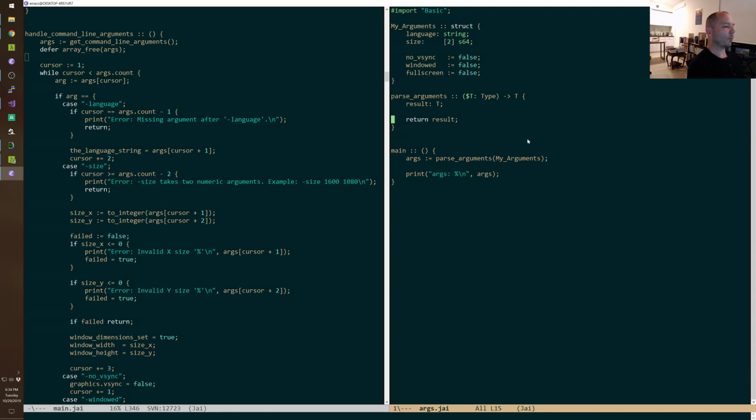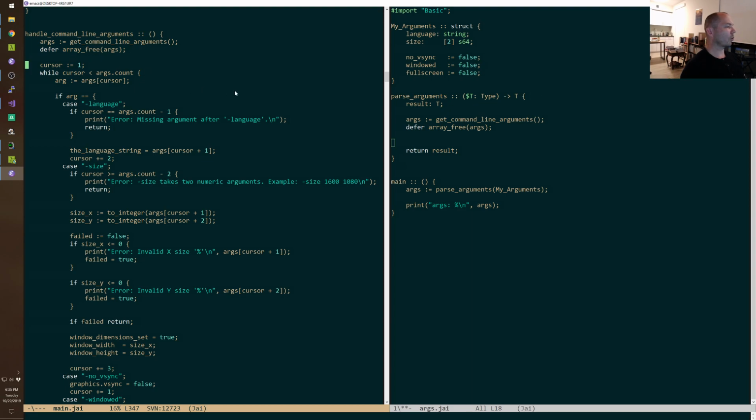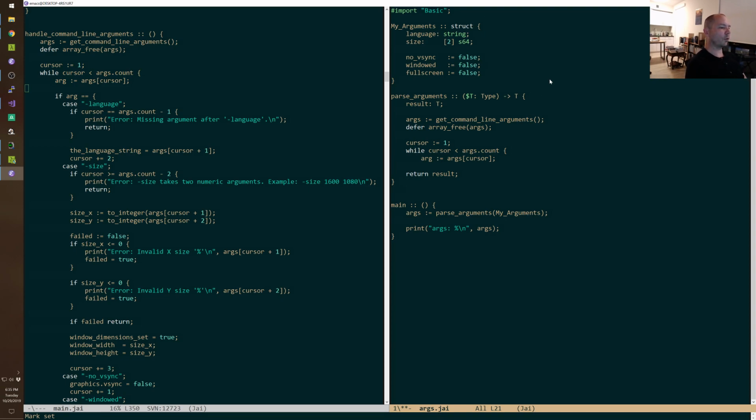And we're just going to be very slow about this at first. We're going to say for args, actually, let's do this. Because again, we want to manually increment the cursor because sometimes we want to skip it by more than one. And you can do that with a for loop. It's just a little dirty. Like if somebody reads a for loop, they don't expect you to be cursoring around randomly in the middle of the for loop, you know? Whereas if they see an index and you manually add to the index, then people know what to look for. So we're going to do this, and we're going to do this arg.